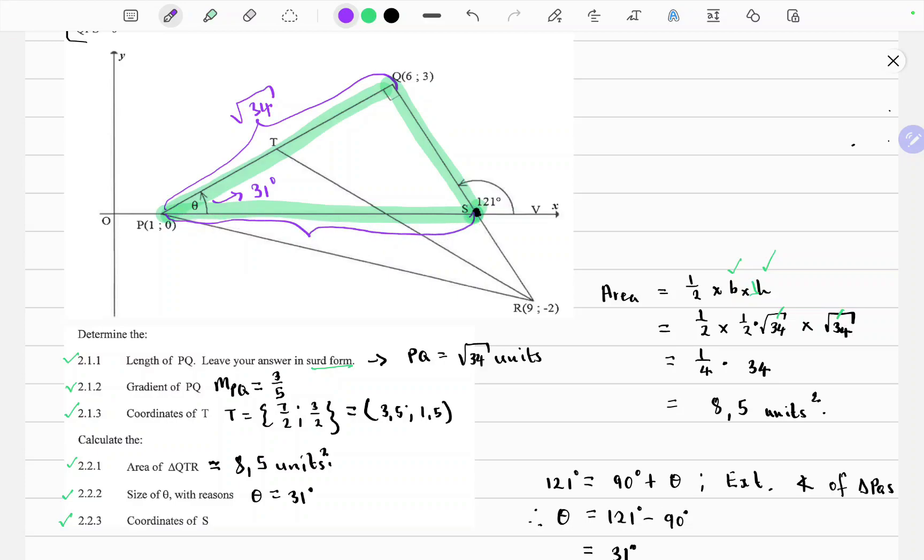So with information given, we can actually work out this distance using trigonometric ratios, so that we can figure out how many units this point is away from P. So let's use trigonometric ratios. So we can use cos theta because cos theta is the adjacent side over the hypotenuse, which is the long side. And the adjacent side is the square root of 34, the hypotenuse is PS.